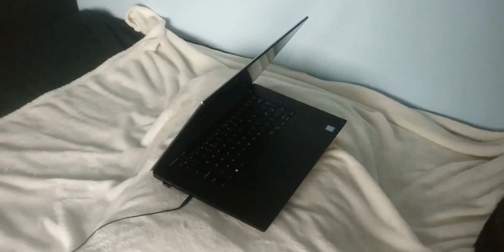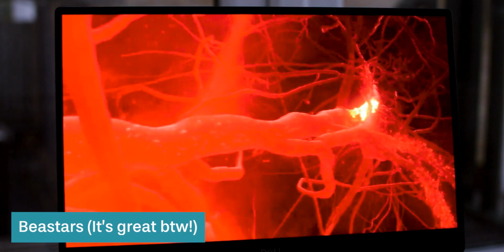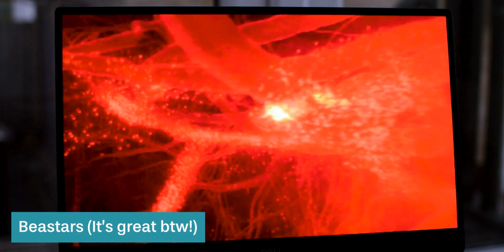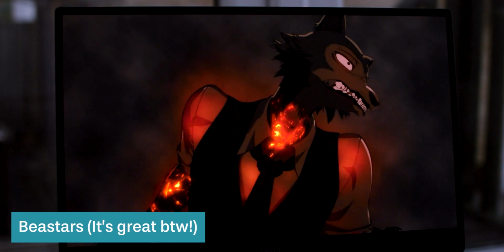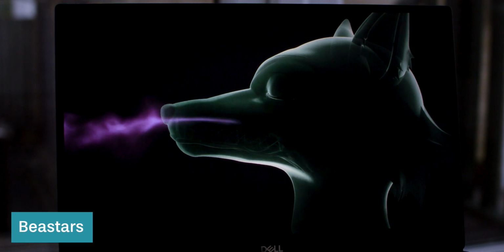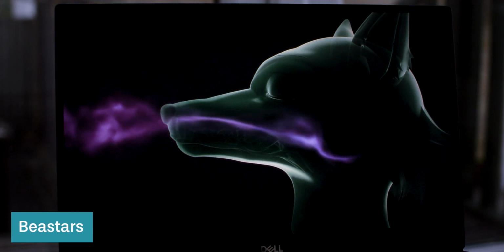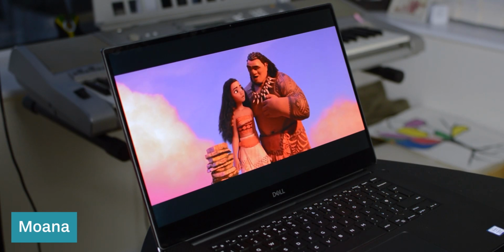Anyway though, getting back to the stuff that I do like, the main thing I like about this laptop is the display. The display looks really nice and I still haven't stopped liking it. This is one of those things that hasn't really gotten old for me. I mean, I still look at shows, even if they're 1080p shows, and just think, wow, this looks really good. I do love the vibrancy of the display, and it being OLED and having the blacks be fully black and the whites being a lot better too, makes this display look really great.